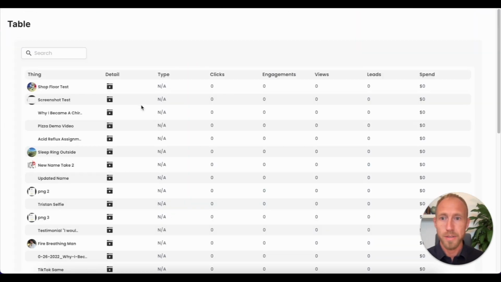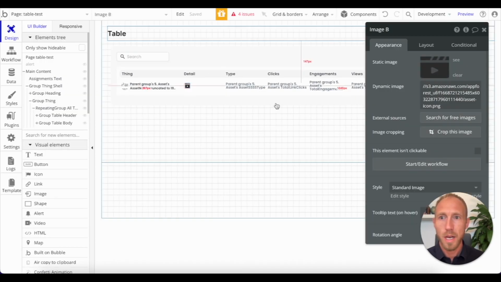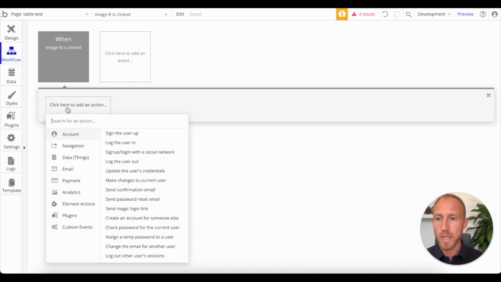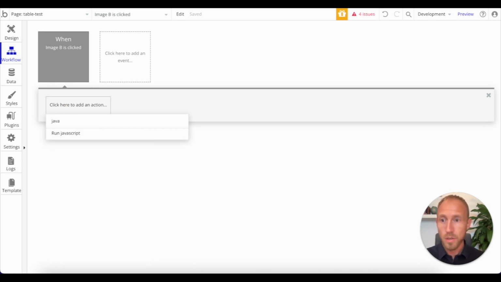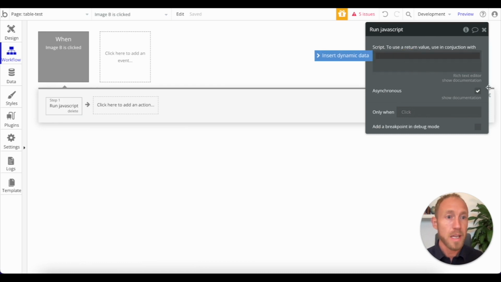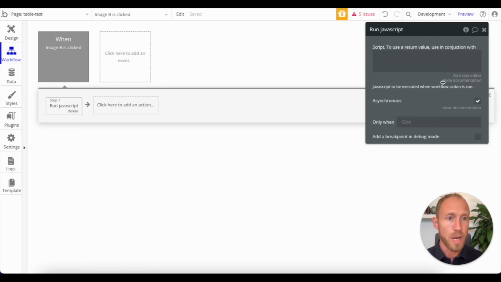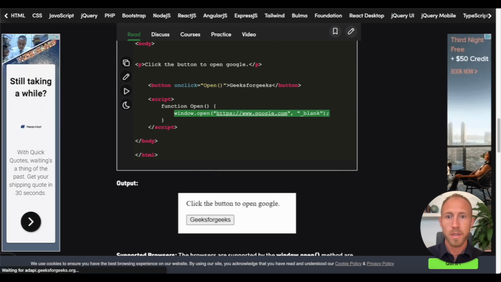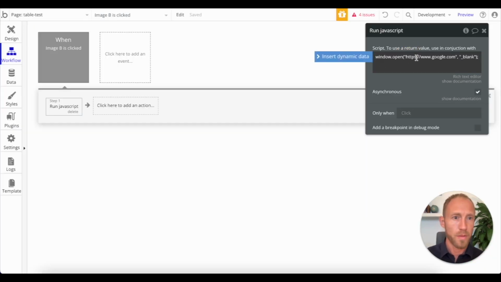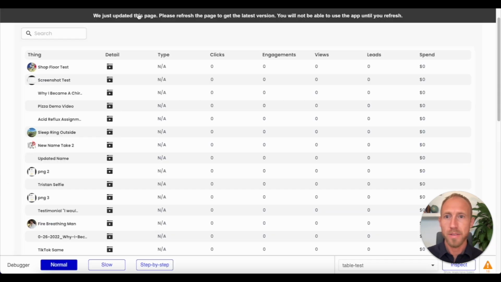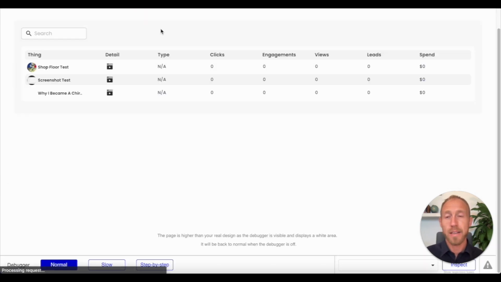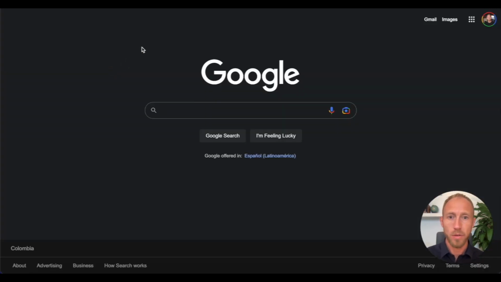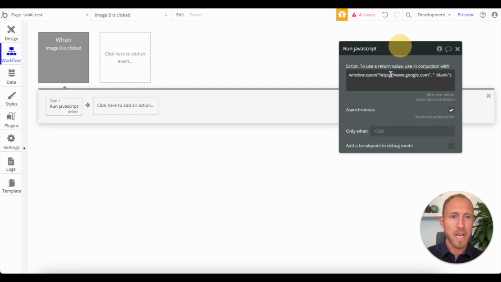So what I'm going to do on this icon here, I'm going to have it, when it's clicked, open something in a new window. So I'm simply going to go here and search for this run JavaScript command, and this is where you enter in your JavaScript to be executed. So what we're going to do here is use a simple copy and pasted code from this site to give us one of the most basic JavaScript commands that we can do here, and we're just going to show off that this works, and really this video is about giving you a step up to where to put your JavaScript, how to run it in a workflow.